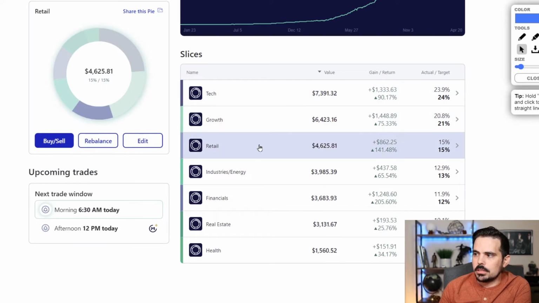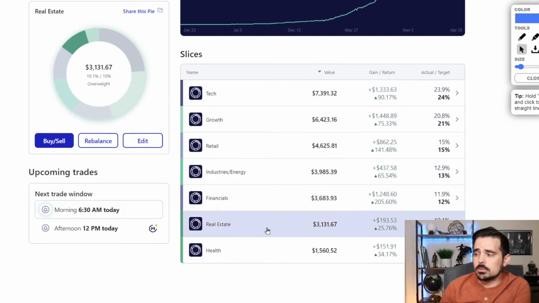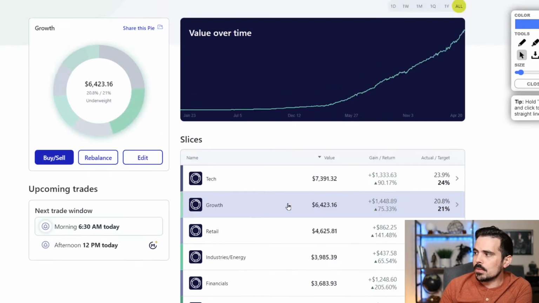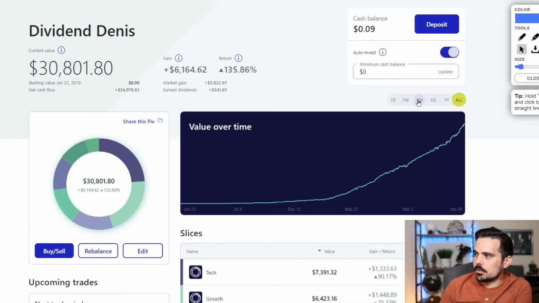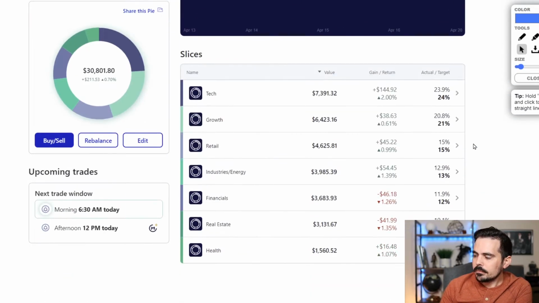I created all these different portfolios of different sectors within my portfolio, so that I can group things in different areas and see how they individually perform. As an example, we're in our all-time tab. If I go over the last week, I can see that my financial sector and my real estate sector haven't performed as well as everything else, and I can go into those ones and see what's causing that. I personally like doing that.